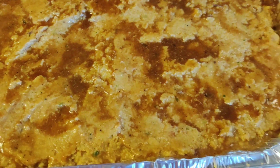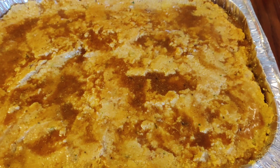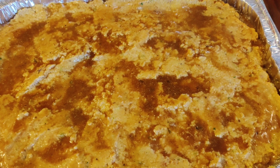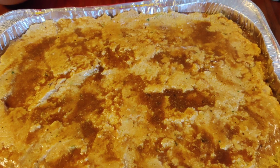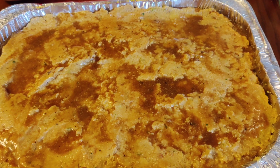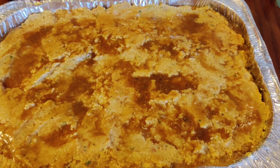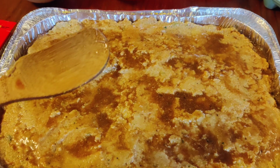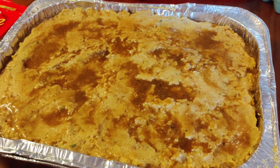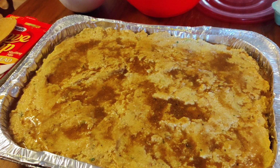And then I poured some broth at the top. Reason being, because I'm not baking this off until in the morning. So it's going to kind of soak it up, but it won't soak it up to where it's going to make it dry. It's going to be real moist and flavorful. And then I do have butter inside of that broth as well, so that butter's still going to keep it moist. I'm going to cover it up with some aluminum foil and just keep it tightly covered. In the morning, I'll come in with my wooden spatula and stir it around so you won't see any of this broth. I'm going to stir it around before baking it. That way I won't be putting a dry dressing in the oven.